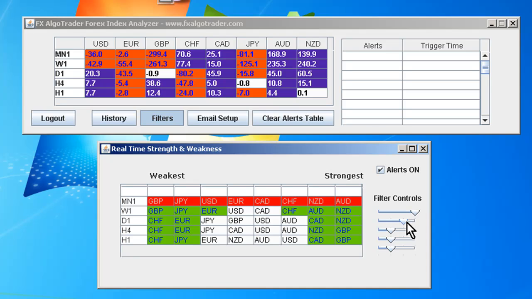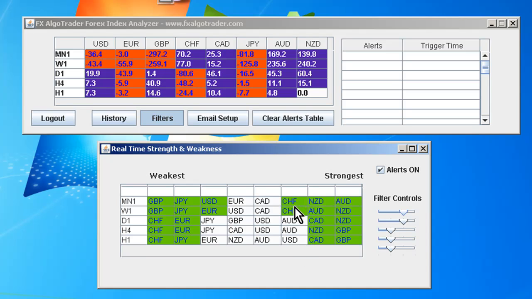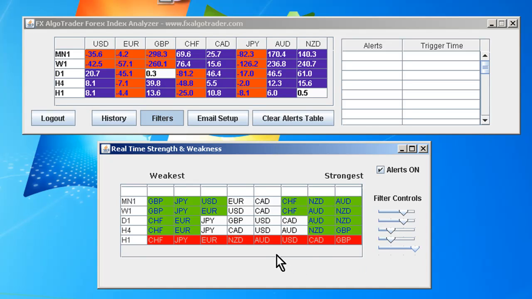So actually maybe not quite so far, but in this case if we open it up to this point, we're saying we want the strongest currency to be in the top 3 on the monthly and weekly time frames, and then we're looking for the strongest currencies to be within the top 2 strongest currencies within the daily, 4-hourly and hourly time frames. Again, quite a strict filter. You may want to broaden up the hourly data and just say, well look, we don't care about hourly, we're just looking at say 4-hourly and above. That'll give you a little bit more flexibility, but you can tune this filter criteria how you wish.